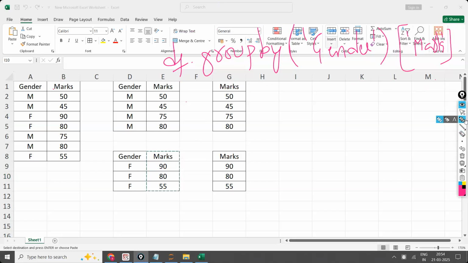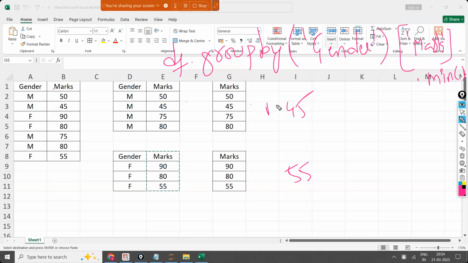And I'm writing dot min. Now, marks dot minimum in each group. In this group, what is the minimum value? 45. In this group, what is the minimum value? 55. That is the answer. I'm going to get the output like M 45, F 55. Here is M, and here is F, the names of the groups. Clear? Sir, this example is clear.